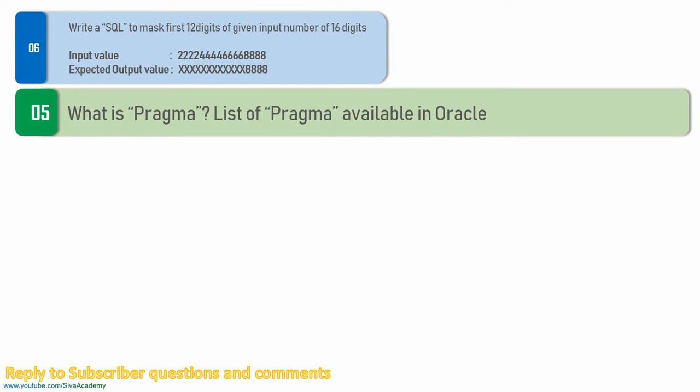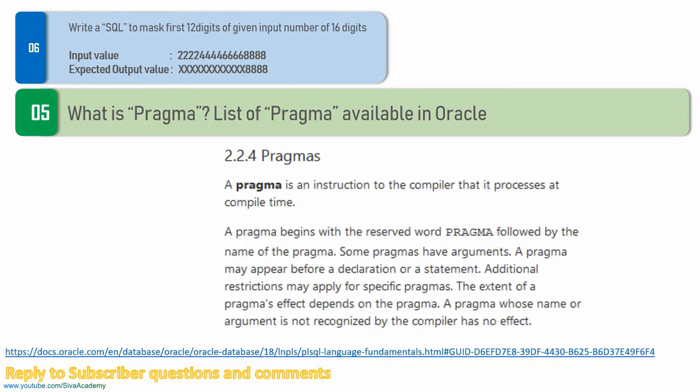Oracle introduced a few specific keywords to give an instruction to the compiler to compile the program units a bit differently, so that those program units can exhibit a different behavior at runtime. Those keywords are called pragmas. So whenever the compiler encounters the keyword pragma and some information along with it, those units will be compiled for a specific functionality later. So this is like a compile time instruction. The instruction is given to the compiler to compile a bit differently to exhibit a different behavior at runtime.